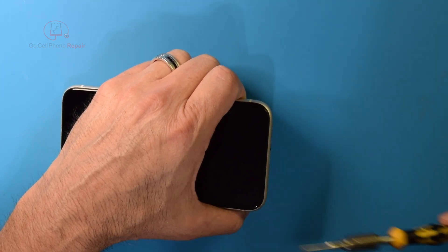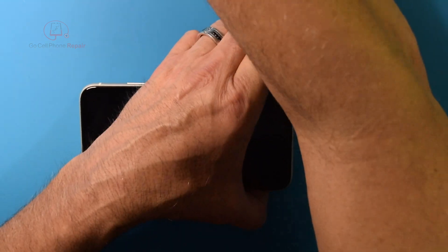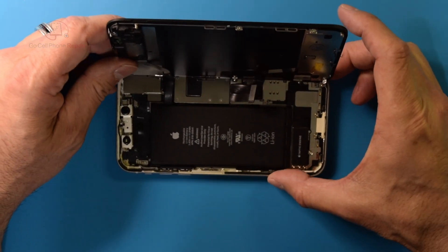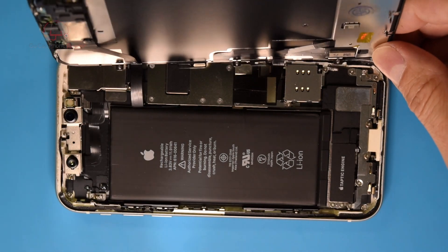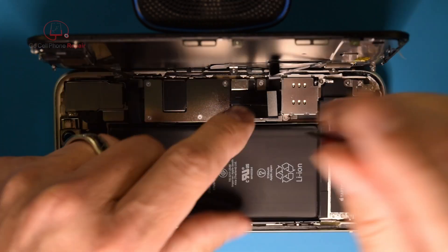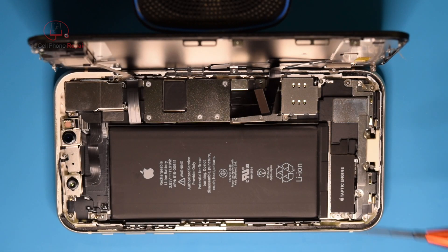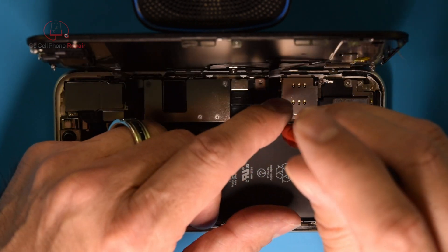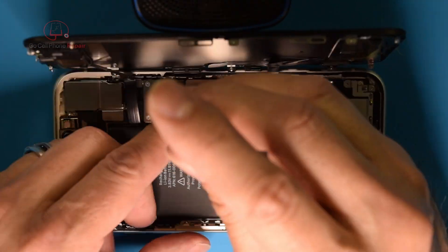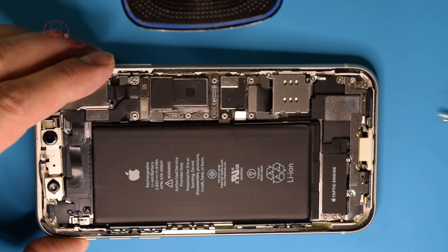I believe this phone has been open before, so it's probably gonna look very easy. And we're probably not gonna be able to see much from here, so I think we'll have to get this under the microscope, most likely. I doubt we're gonna be able to see anything here, but I'll go ahead and get this taken apart the rest of the way. Let's get this under the scope and see what this looks like.